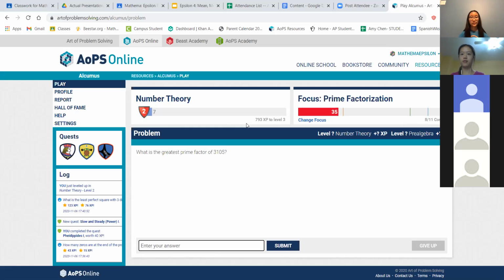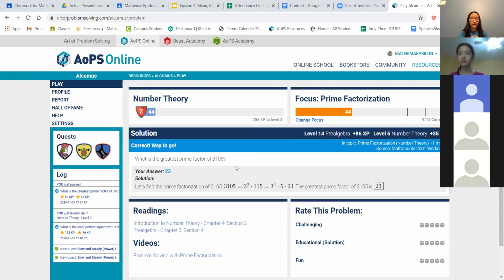And it's obvious that 5 is one of the prime factors of 3,105. So if you're trying to find the prime factorization, a good start would be to divide by 5. And then that would get you 5 times 621. And then you would need to continue to prime factorize that until you have all primes. Okay, someone says 23. Good job. People said that, so good job.